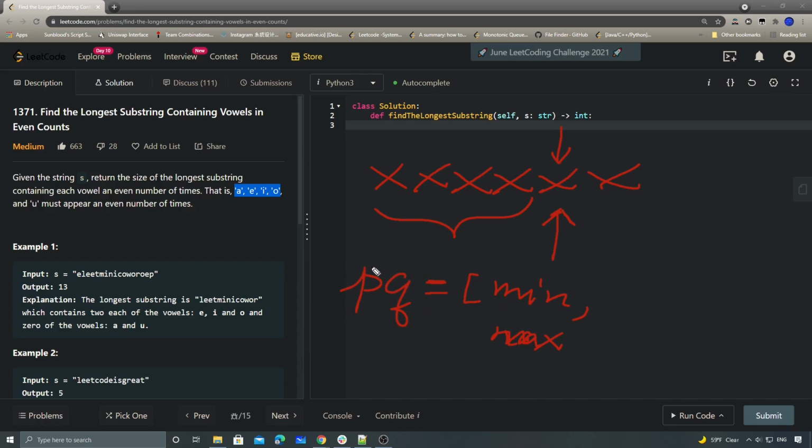We don't know the answer for certain counts. All we care about is the parity, whether it's even or odd. That's why we cannot use the priority queue here. And then the last option for us is the hash map. Okay, and then going back to my previous topic, that's when I remembered there's a problem I solved many times. Basically, given a subarray and a target k, you need to find the longest subarray whose sum is k.